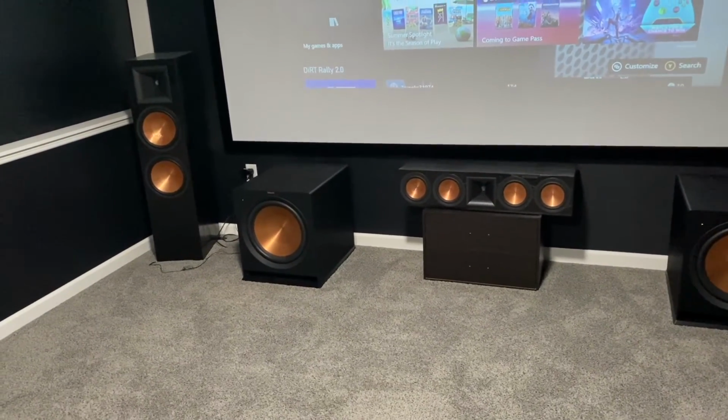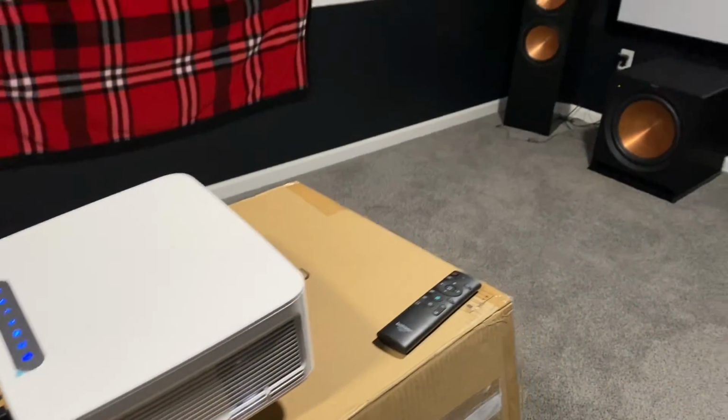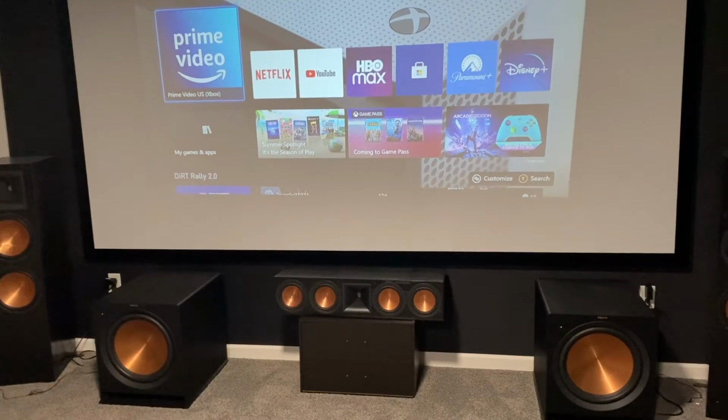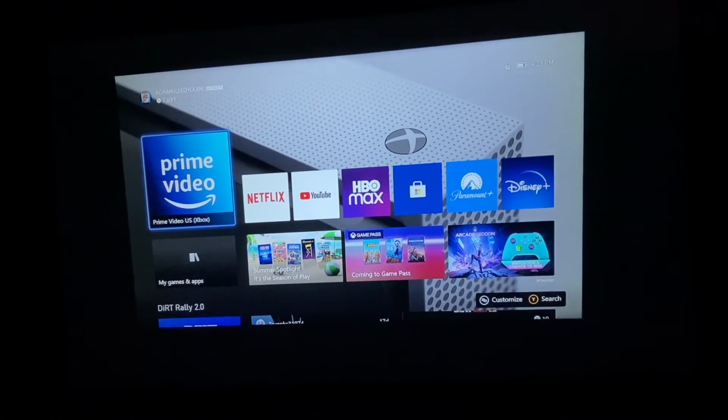Oh, there you go. It actually switched over to HDMI 1. I must have hit a button as I was moving it. I was going to do that next anyway. So here is Xbox. Hit the lights. And to be completely honest, this actually looks pretty crisp.